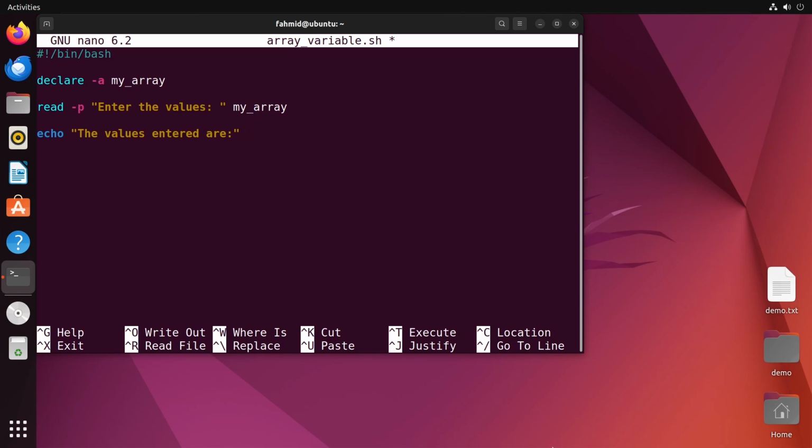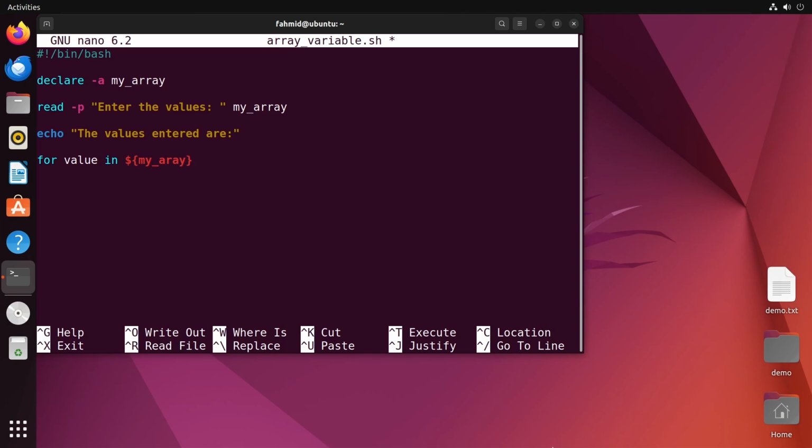then it will print all the values. So I will use a for loop over here. Now I will start with the for word, then write the name of the iterator which will access each element of my array. So I'll name it value, then the in keyword, and then write the name of my array. To access it, I'll use a $ sign and curly braces and write the name of my array, which is my_array.